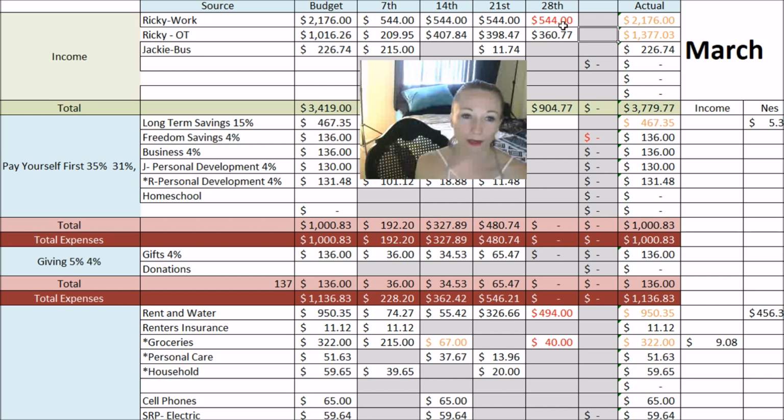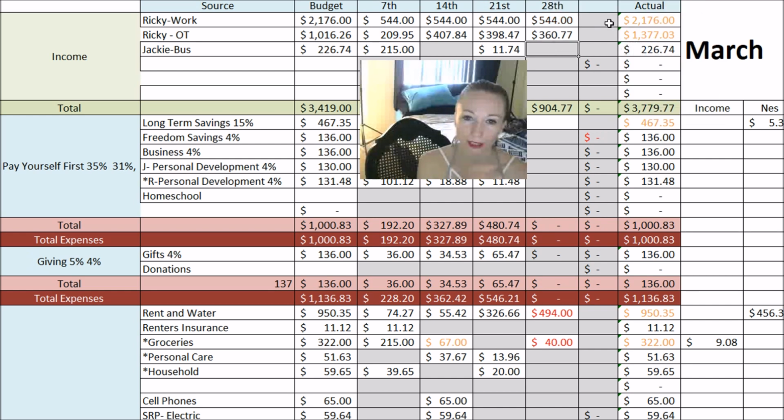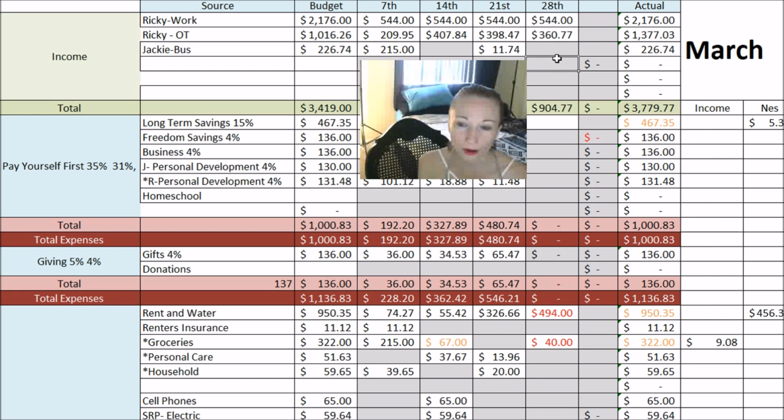You'll see I have color coding going on. So basically red is what I had budgeted at the beginning of the month, and it hadn't come into the account yet. So once it's in the account, I go ahead and change it back to black, so I know it's there. Orange means that there's stuff in progress, meaning the money hasn't been moved over yet or it hasn't been spent yet. So now we know all of these have officially been in the account. I'm going to go ahead and change those to black. Do you need to color code your stuff? No, you don't. I just wanted to give you guys a real life example of how I do my budget.